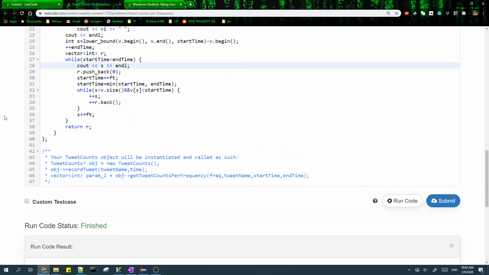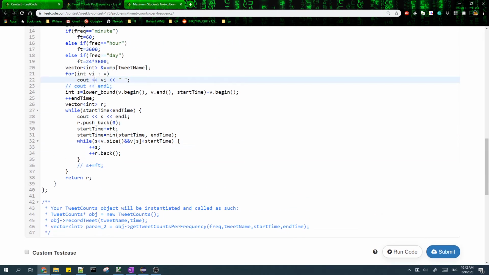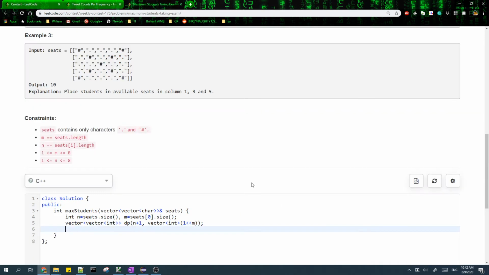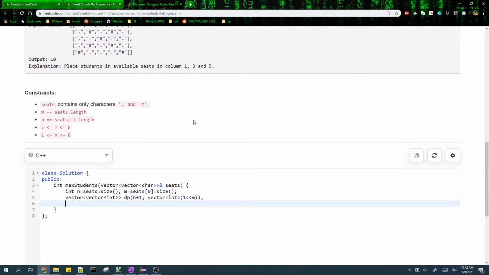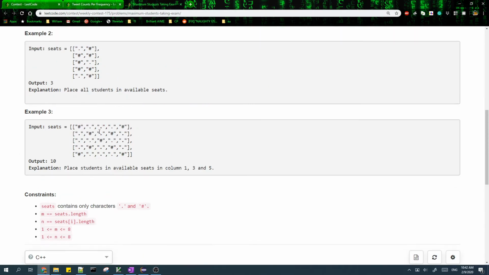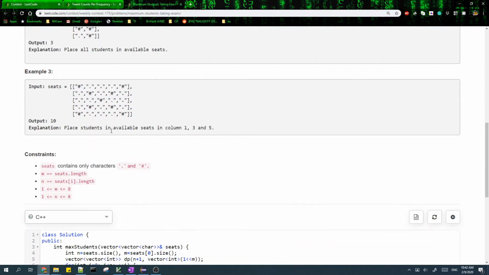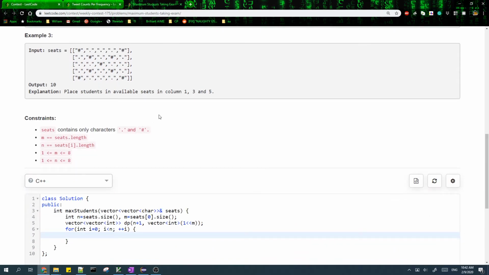Zero 60. What? Oh, okay, I see. It's probably because of this. Go to each row, and I'll loop through every bitmask.